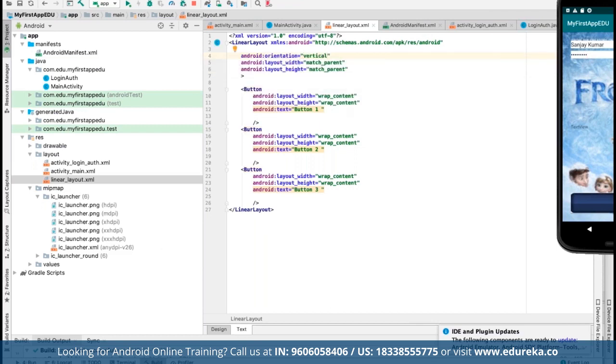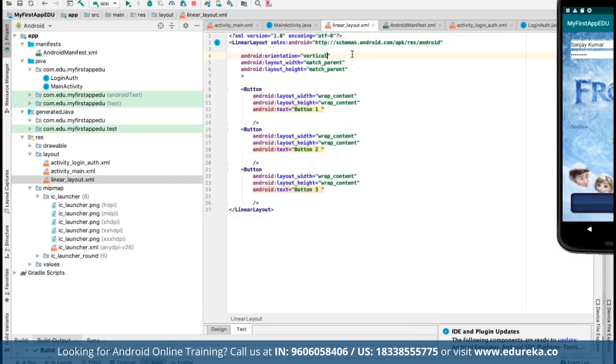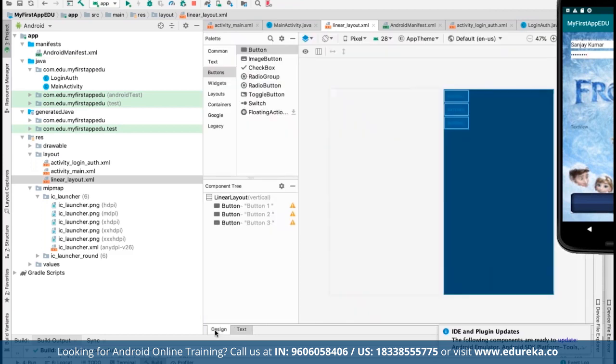Now let us see how the output looks. See, one below the other, and this is what we wanted. I made it vertical and got the entire thing down. But we have a problem here: it is sticking to the edge of the screen, which you don't want. In that case, you know pretty well that you can give it padding, and I will say 15 dp is the padding. Let me go to the design and see. Now this looks more appealing and more beautiful, and your palm will not touch any of the buttons because you just slid the entire thing in by giving it padding. And that's how the button looks.